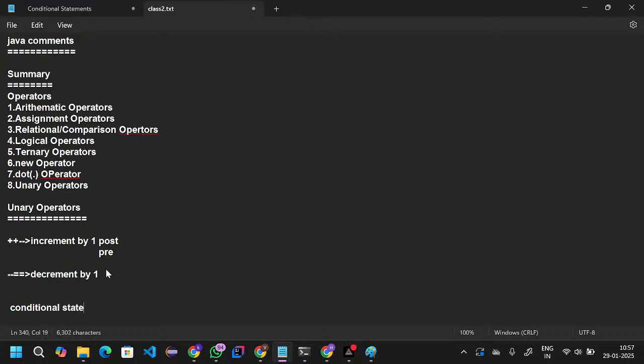Conditional statements. So what is the purpose of conditional statements?